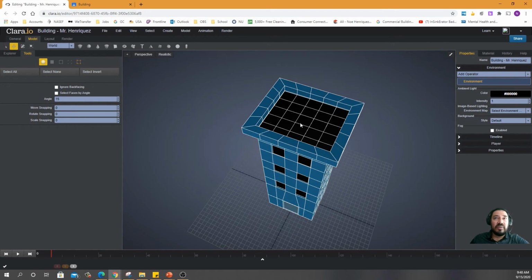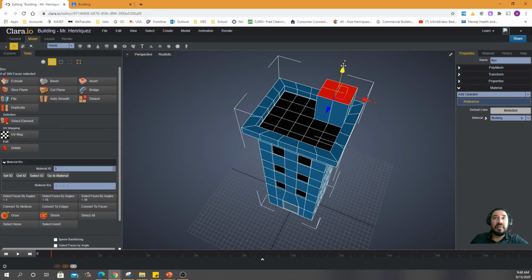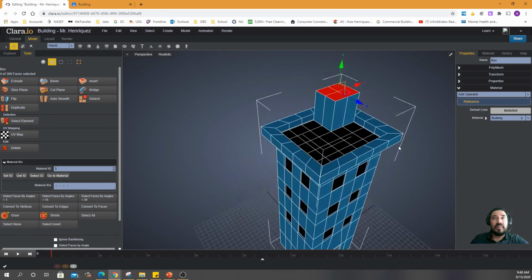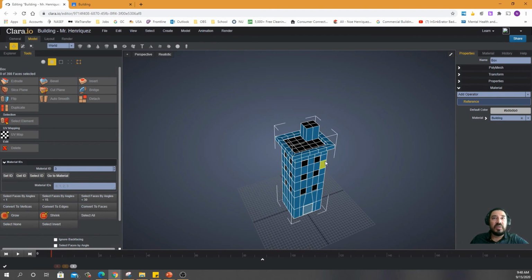And then remember that the image that I show you has a little building here on the top of the roof, so make sure you create that. So all you do is select face, select those 4 faces, and then you're going to extrude, and there it is. Okay, and you can change the color to black in there as well. And that's it. That's pretty much all you gotta do.